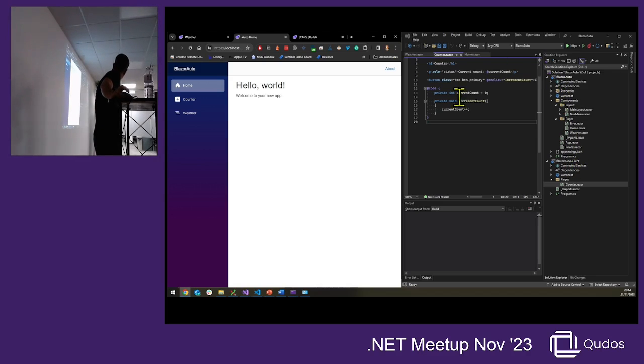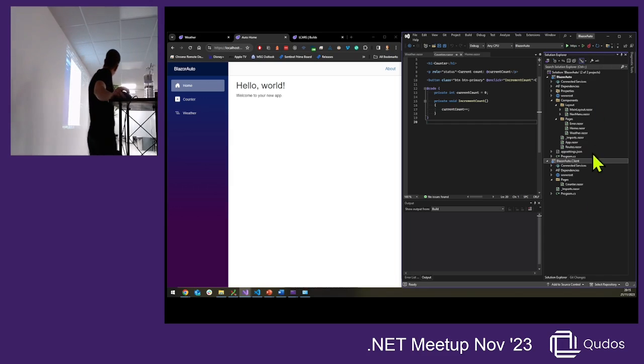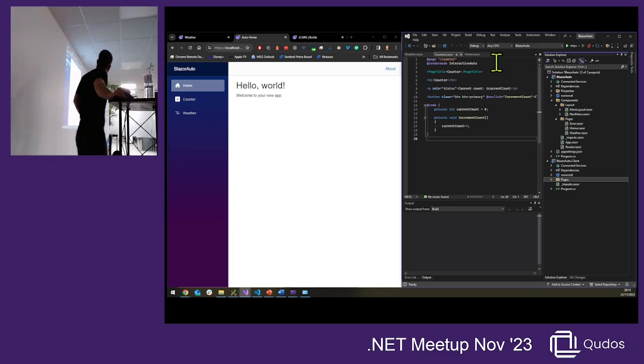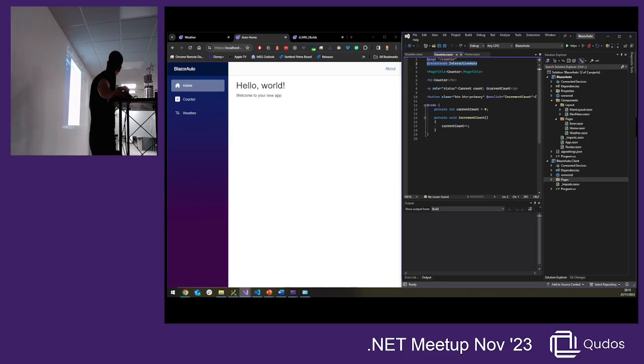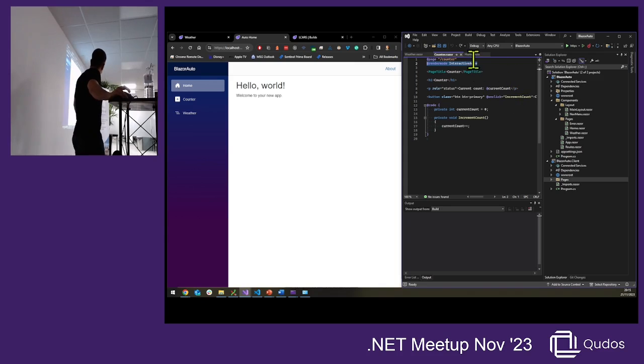But now, if you create an auto one, you'll get this client project down here as well. And anything in here will run as WebAssembly after that first load, and everything back up in the main app will just run on the server. You're not even bothered about WebAssembly for them. So in the Hello World app, what they've done is they've moved counter, because the counter has nothing in it that needs a server. So that's ideal. And what you get is at the top, the render mode isn't interactive server, it's interactive auto. There is an interactive WebAssembly, but that's more, I believe, for backward compatibility.